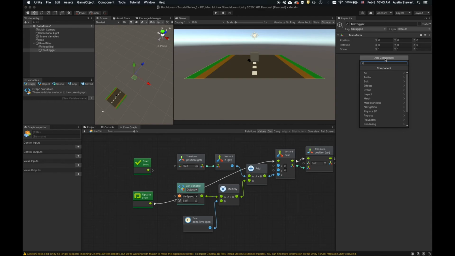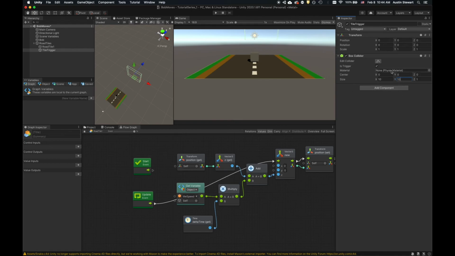But what we need to add is a box collider. So I'm just going to type in box and select box collider. I'm going to check mark is trigger. And then right now it's pretty tiny. I want it to be as wide as this road tile is. So if I expand this in the X direction, it looks like if I go to 10, that should be about right. And then in the Y direction, I'm going to go ahead and make this 10 as well. I want to make sure that anything I generate, because we're going to be using this actually as the trigger that causes a lot of different things to happen, I want to make sure that nothing slips past.